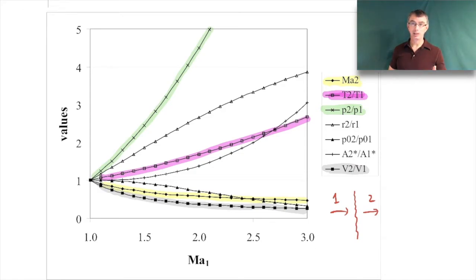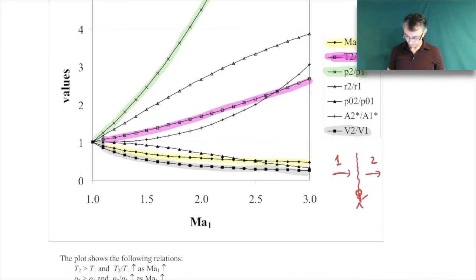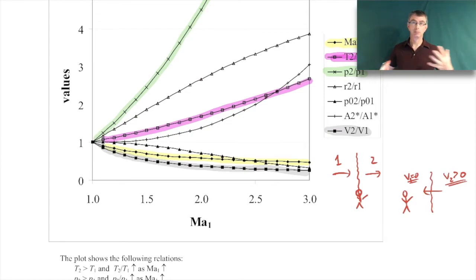The other kind of interesting thing is right now we're doing our analysis in the frame of reference of the shock wave. It's kind of like we're standing on the shock wave, watching the air come in and go past us. But if you put yourself in the frame of reference of the ground, where you're standing on the ground and the shock wave is coming at you, what ends up happening is the velocity up here, v1, would be 0 in this case, and v2 is actually not 0. So this is another place where a lot of damage occurs because of shock waves. So it's stagnant air, shock wave comes by, and then there's the strong wind that follows the shock wave.